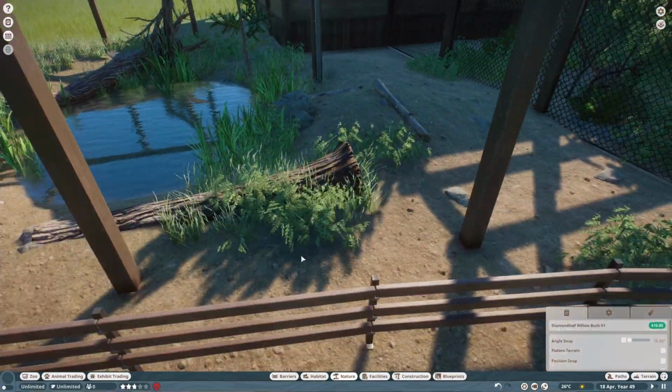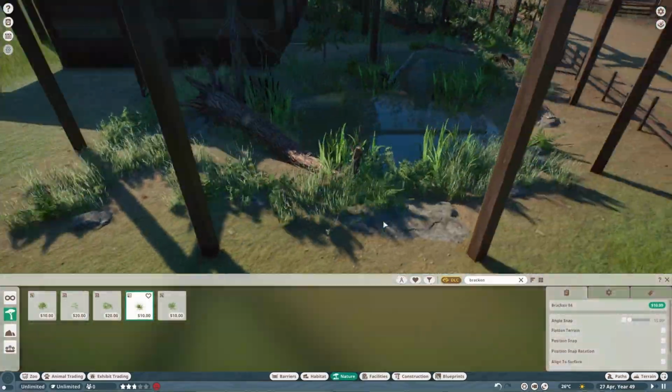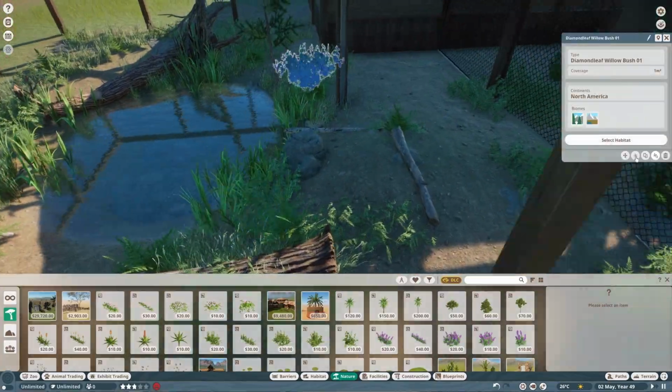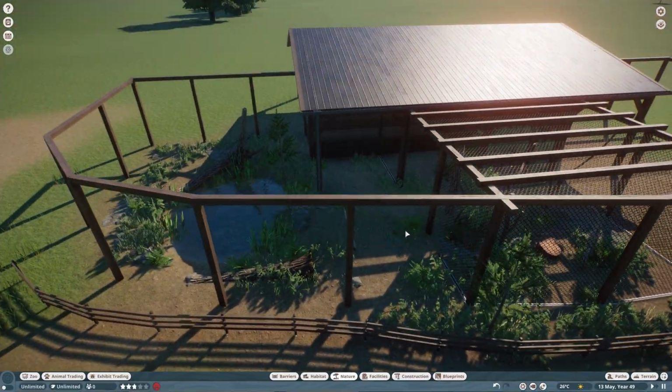So not sure if we actually need an aviary pack. We already have birds, and if you put these baby birds in, it looks really nice, and it looks like it was supposed to be like that.